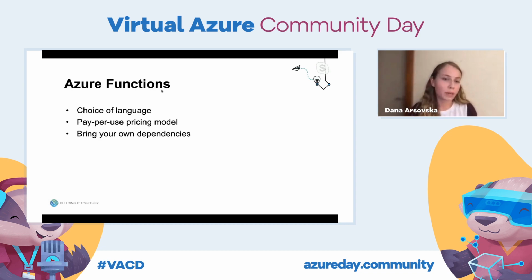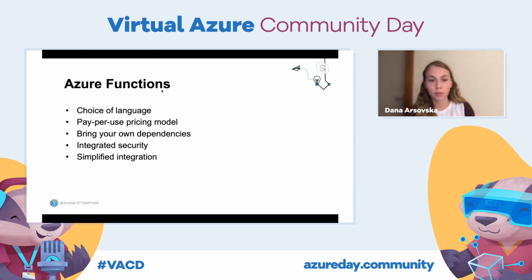You can use the dependencies you use in your Python project so far. That's an added benefit, you don't have to restructure your code additionally. All the dependencies you're using in Python, you can easily use them in your Azure function as well, and I'm going to show you how you can do that. It has some integrated security, so it also saves you some time on that side as well. It also offers a really easy integration, that I showed previously, with other services.